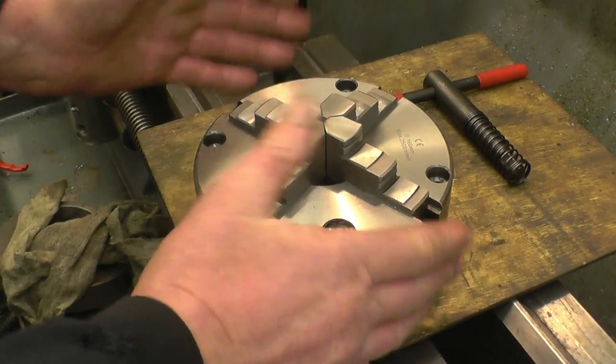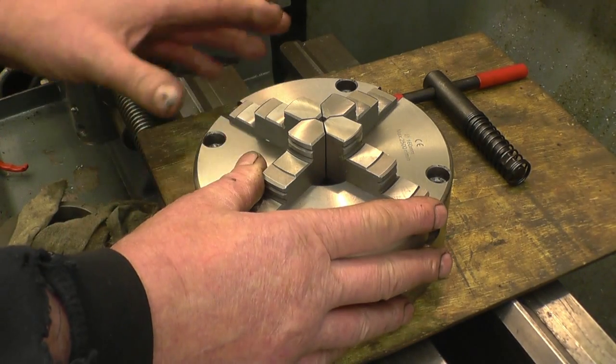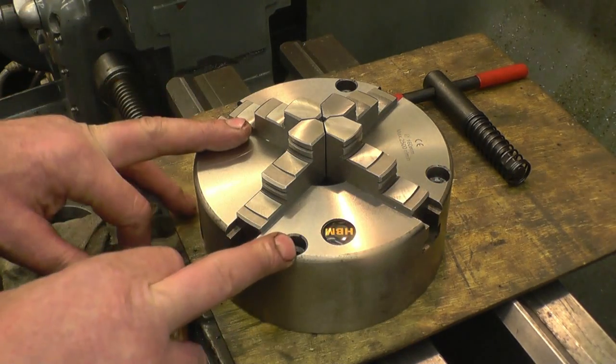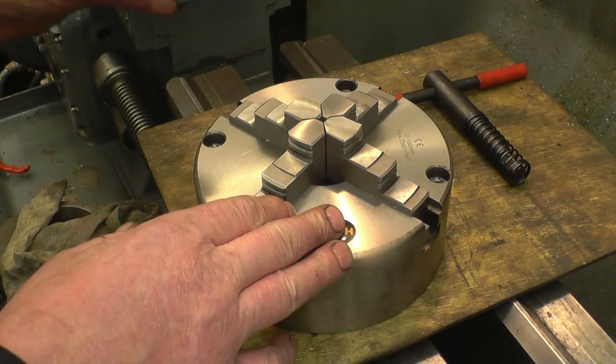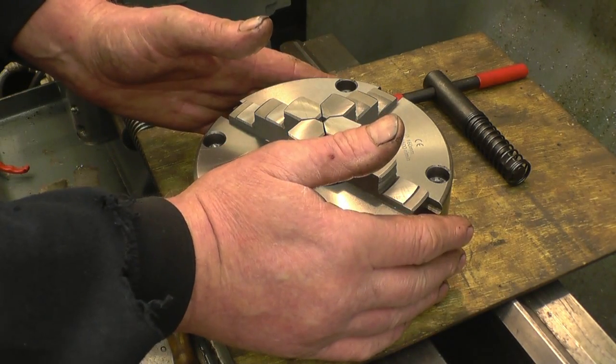I bought this forge or self-centering chuck about a year ago. I've just never had time to get it installed onto the lathe. I haven't got much on this week, so I think I'll spend a little bit of time and see if I can get this chuck back plate machined ready to take this chuck.